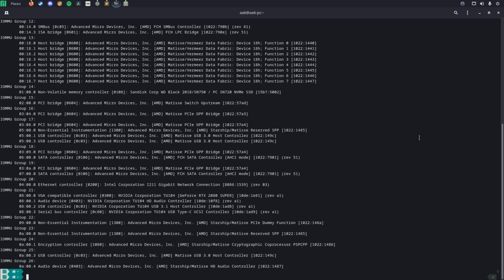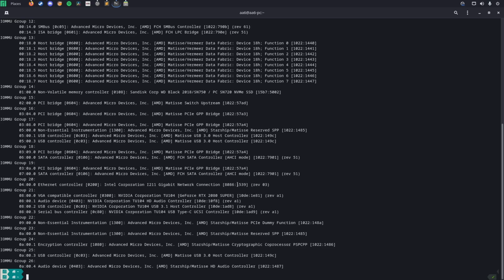If your groups are bunched up in one big group, there's one thing we can try, and it's called the ACS patch. Now basically what it would do is anything in a group like this, it would try and break them down into single pieces like this. So if you do not have good groups, try the ACS patch. Now the best way to get the ACS patch is by installing the Xanmod kernel.